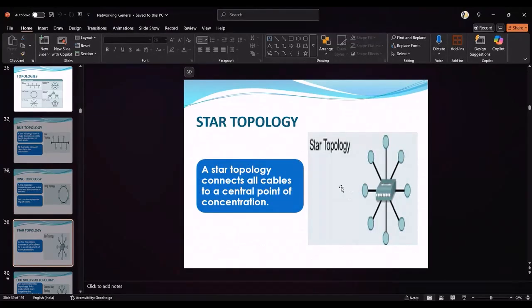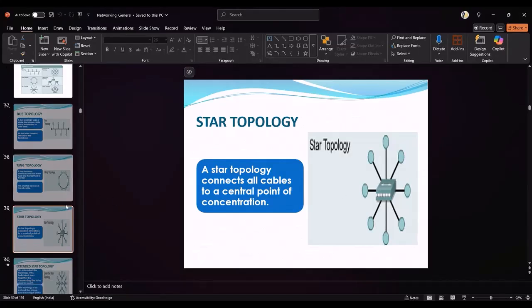Then there is something called a star topology, which means in the center you have a device that is managing all the multiple devices. So that becomes a star topology. Now the advantage is you are having all the connections from a single endpoint, but the disadvantage is if this main point of contact fails, then everything fails.